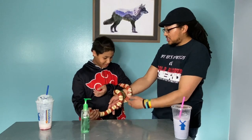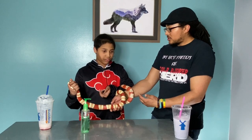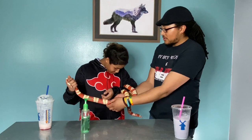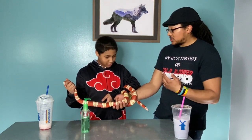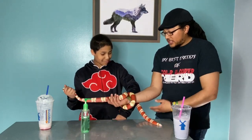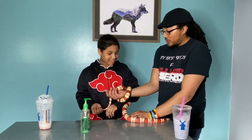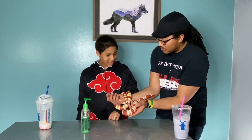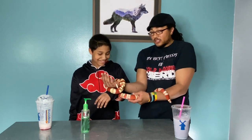So you can see that she's an albino, right? Normally what color are they found? They look like a candy cane. Yep. Because she's albino, that black has been replaced with white. And she's also a type of hypomelanistic, which means a reduction in melanin, so there's less dark colors. That particular type of hypo is called tangerine. When you mix the tangerine with the albino, you get almost no orange and no yellow. It's almost pure white.